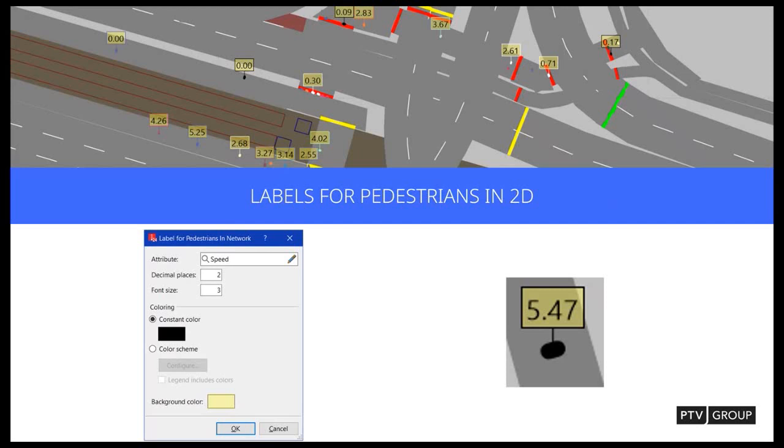You can choose if it should be the number of the pedestrian or the speed or any other attribute, and also the color coding, including the background color, which can also be partly transparent. Of course, this can be interesting for presenting a model as much as it can be helpful for debugging.